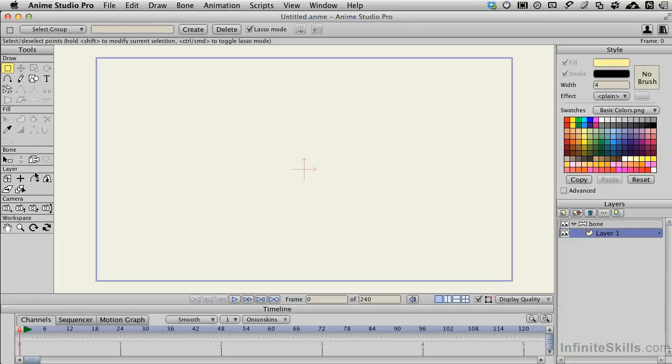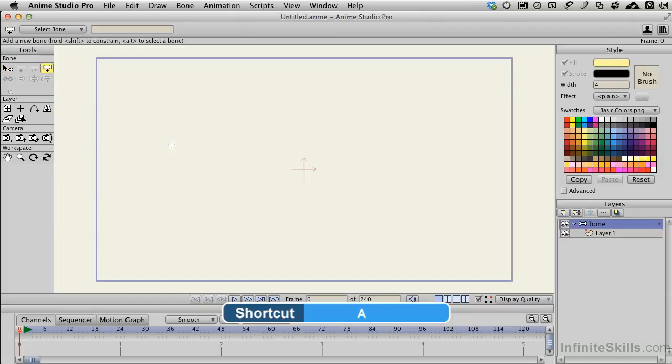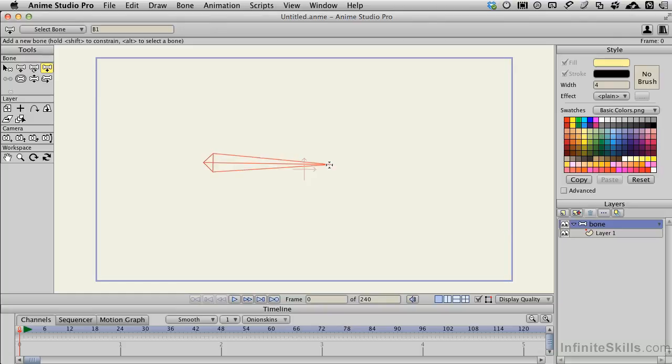It highlights red, you release it, and now we get a subset. But we still have no bone tools over here unless we click on the bone layer or the folder itself, and then we see we have some new bone tools to work with. The Select Bone tool is automatically selected, and then we only have one here, which happens to be the Add Bone tool, keyboard shortcut A, just like Add Point. We don't have to worry about adding points because those tools aren't there. To deploy a bone, you simply click and drag, and you get this funny little triangle, and then you can click and drag again and create some interconnected structures.